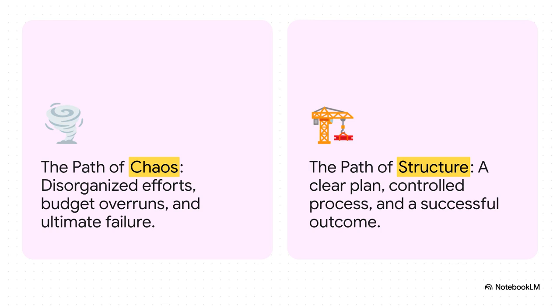You're basically standing at a fork in the road. Down one path, total chaos. We're talking disorganized work, budgets getting blown to bits, and a project that probably never sees the light of day. But the other path, that's structure. A clear, predictable road to a successful launch. The big difference maker here? It's all about having a plan.